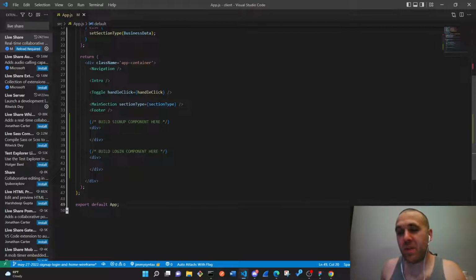When you choose which one you want to do, there's going to be a pop-up on the bottom right. It's going to say, do you want to sign in as anonymous or do you want to sign in? If you choose sign in, it's going to allow you to sign in through your GitHub account. This is going to be less buggy as well. Sometimes when I sign in with anonymous, I can't see code or I'm in the wrong directory or it's just a little bit buggy. So if you are given those options, open with Visual Studio Code and log in with GitHub. Then you'll pop right into this Visual Studio Code.